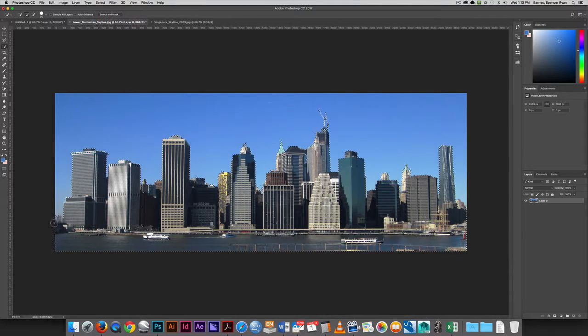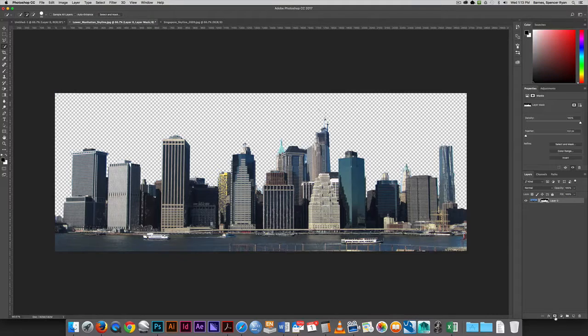Now, if you look at your marquee right here, its marching ants pretty much go around the bottom parts of the picture and go around the buildings, but you don't see them up here in the corners anymore where the sky is located. Now I'll come in and come to the bottom of the layers panel, click on the button that's a box with a hole poked in the middle, and then there we go. So we successfully knocked out the sky.